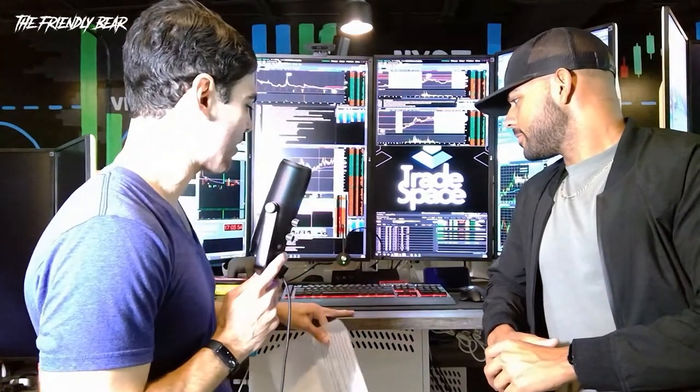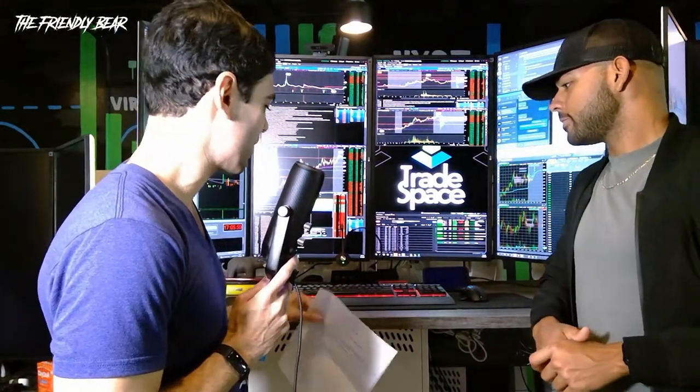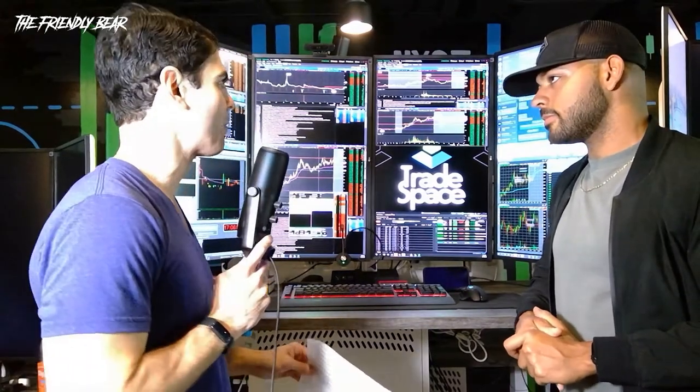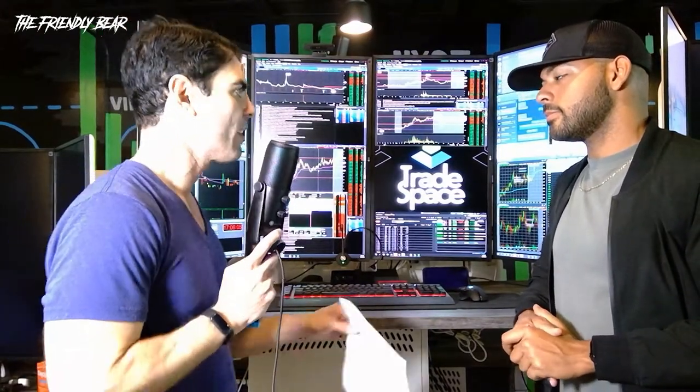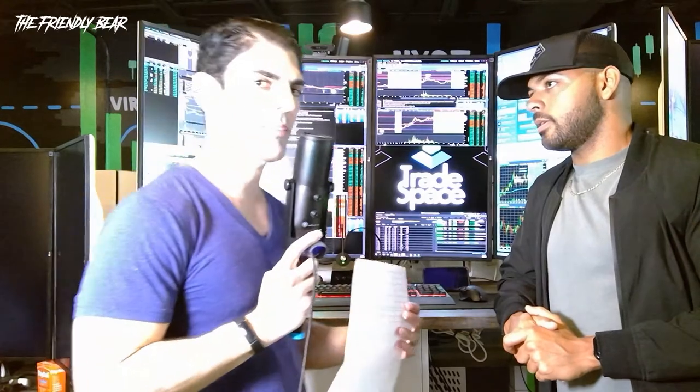I wanted to mention the desk too. The desk is a really cool wooden material. It goes up and down with four different settings, and it has a foam mat. This stuff is meant to get work done and to trade comfortably, because if you're not comfortable while trading — let's say if I'm getting squeezed out of a stock short selling, the last thing I want is my feet hurting from standing. Everything here is well thought out so you don't have to worry about all that. You worry about your trading.